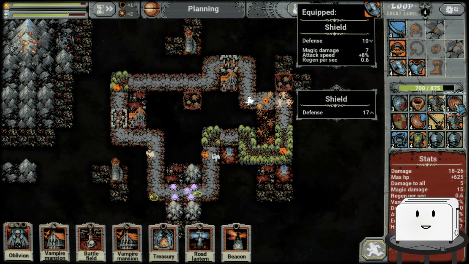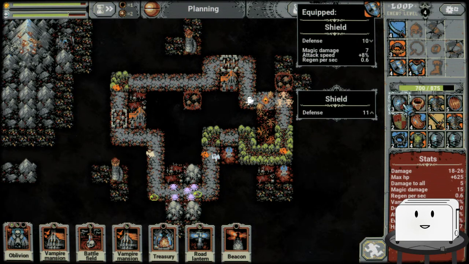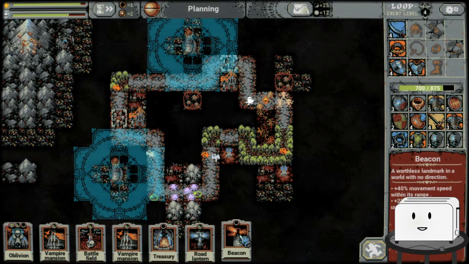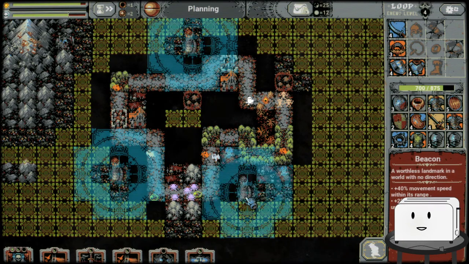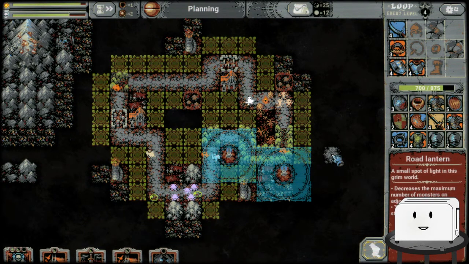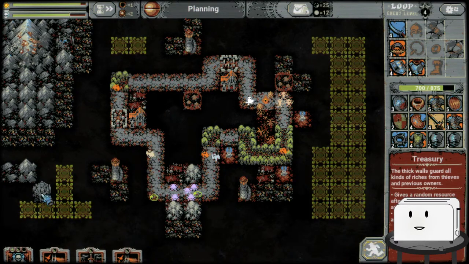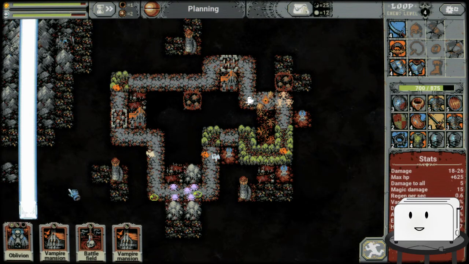Last time I was up to like level 6 items dropping by the time I got to the boss. But now it's having a lot of trouble. I guess the small bonuses from each of these items make that big of a difference, is it? I don't feel like it would be. Oh, great, a treasury. I guess I'll put that here. Yeah, that's good enough.